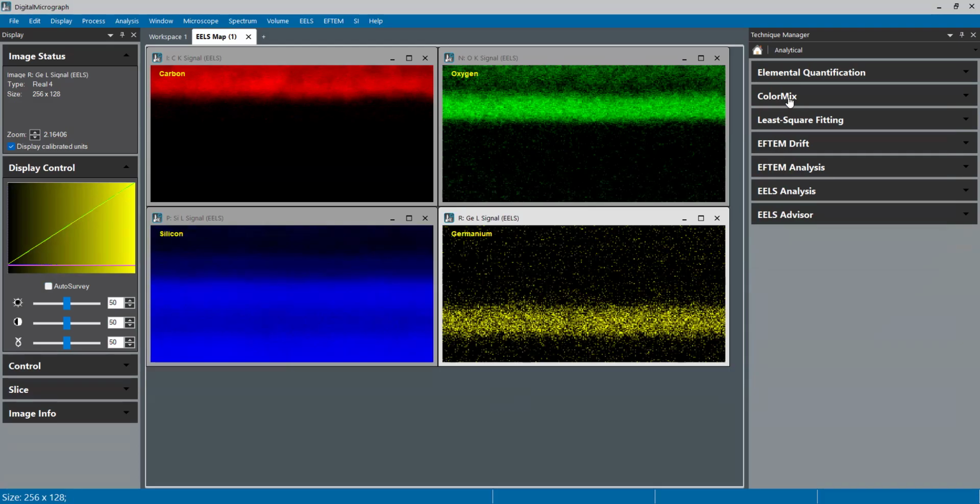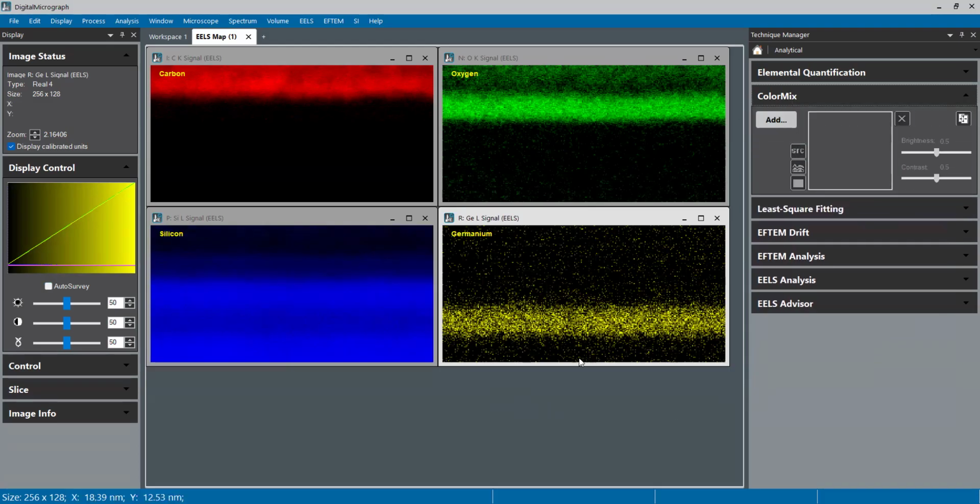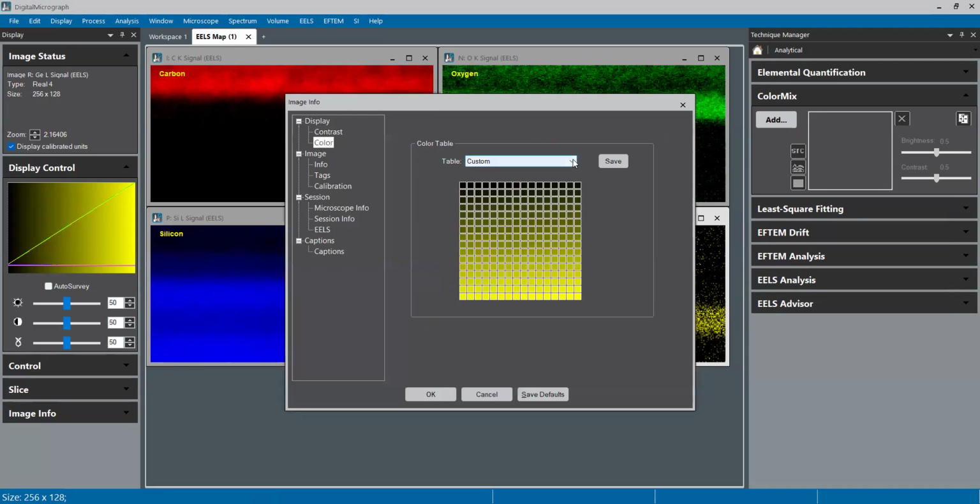Okay, and then if you go to color mix, we can do a mixing of the colors. Now, you have to be careful with how it displays these, okay? One thing, I'm going to change the color of this one, Control D, color. And this is custom, so there's no way to change this. We're going to have to change it in the color mix panel. Okay, that's fine. We'll leave that alone here.